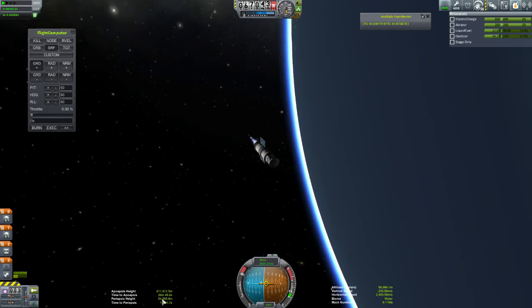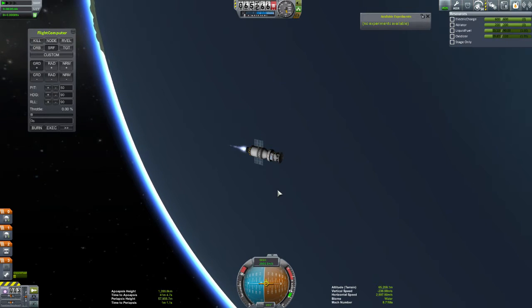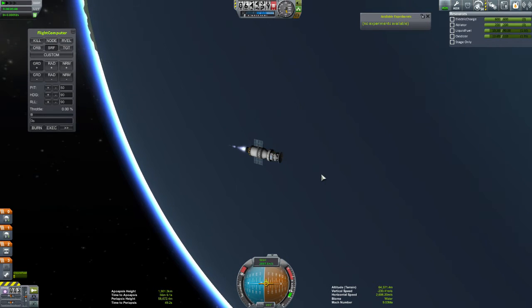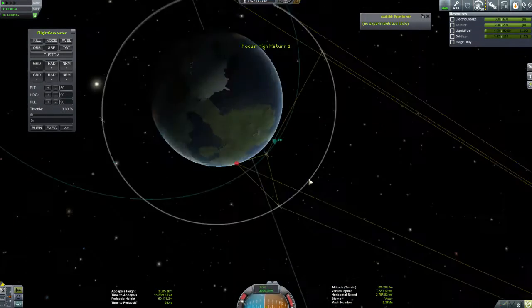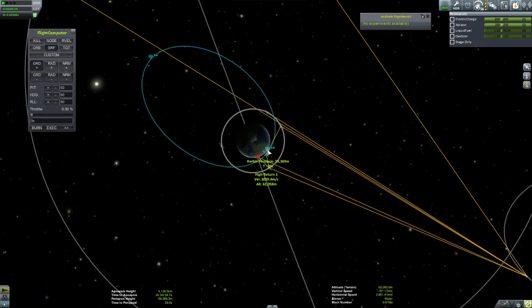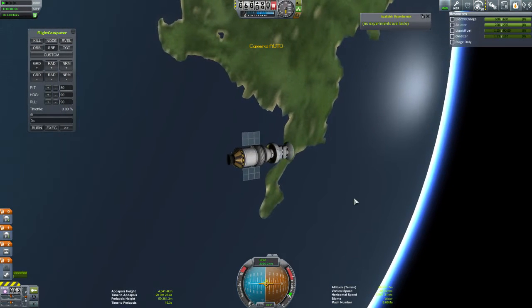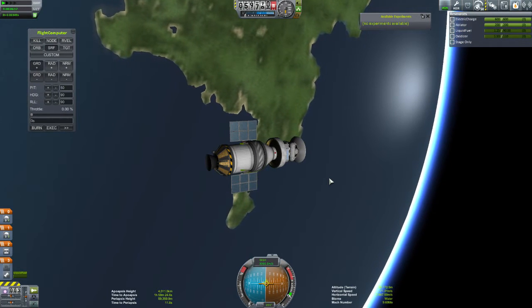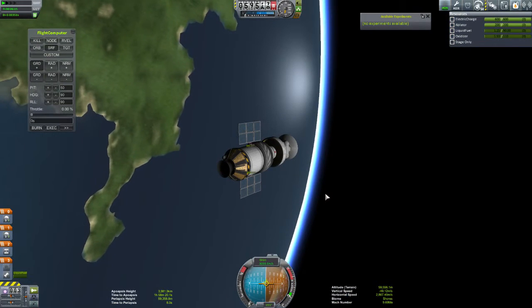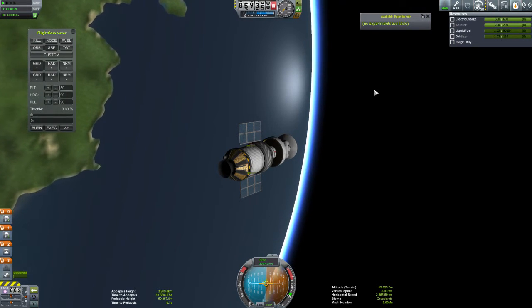Got to get our periapsis out of the atmosphere, otherwise we're coming straight back in again. This is where all our gas is being spent now. Right. Hopefully that will be enough. Wow, this didn't go quite according to plan. But too late. And we're going to run out of gas before we can do anything. This hasn't worked, ladies and gentlemen.